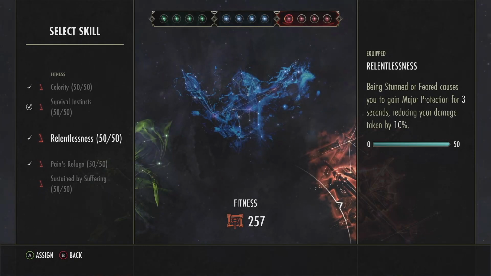Now you may be wondering, why am I running Relentlessness with Danger Trickery? Doesn't Danger Trickery already give major protection? Yes, it does, but the thing is, you're not always guaranteed to have major protection up. And that's what I like about Relentlessness. When you get stunned, more than likely they're committing on you. They're committing the combo on you, and that's when you want major protection up at all times. So I'd rather have it just in case Danger Trickery slips or I don't have it up. It saves me right there.